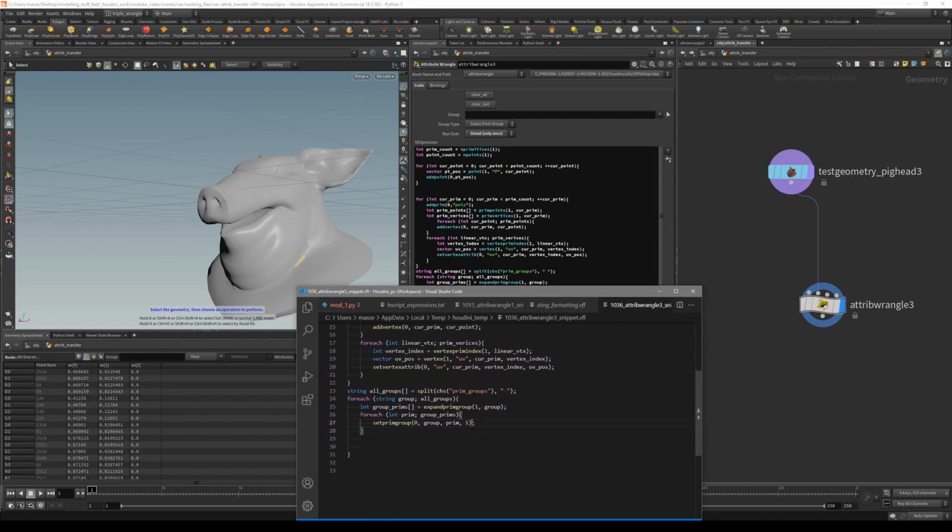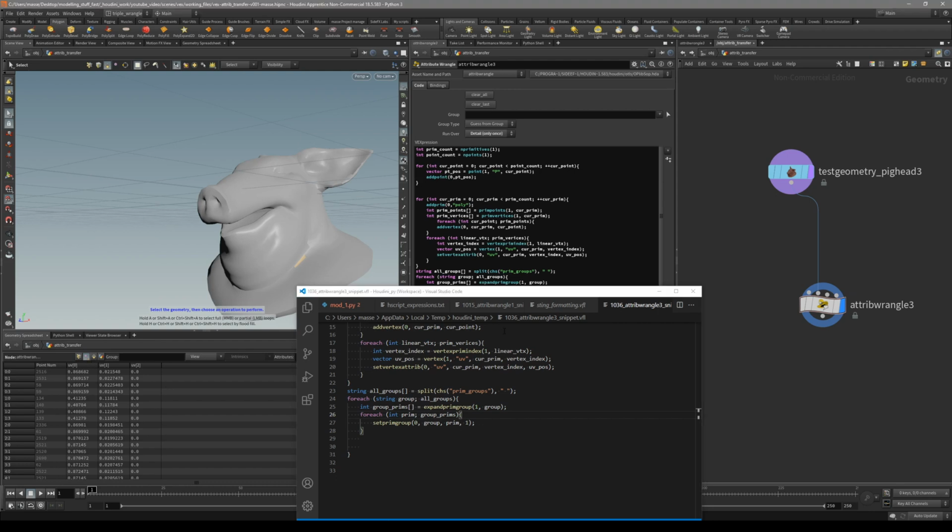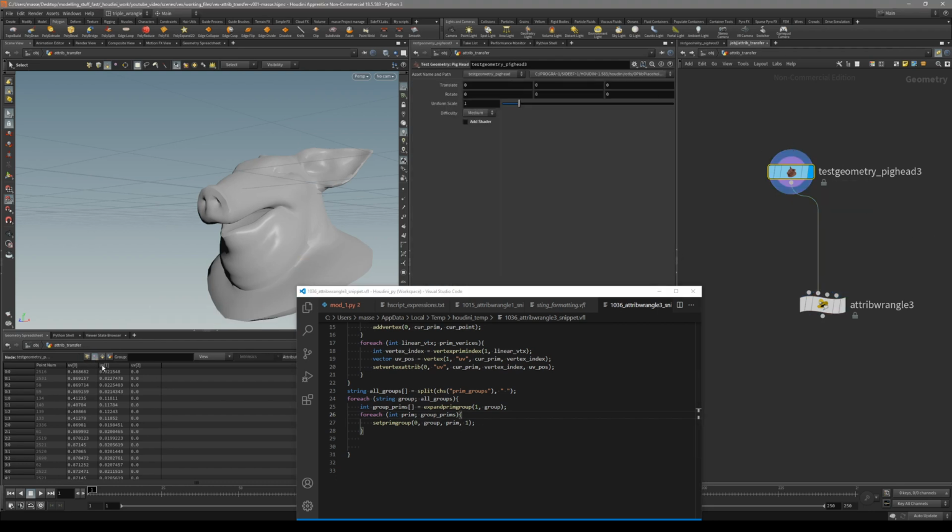Because this group is different from an attribute. If you take a look at our test geometry, the groups are basically 0 or 1 for every primitive. So it's either in a group with the 1 or not with the 0. You cannot have vector values or anything else. It's just that it's in or out of the group, 0 or 1.